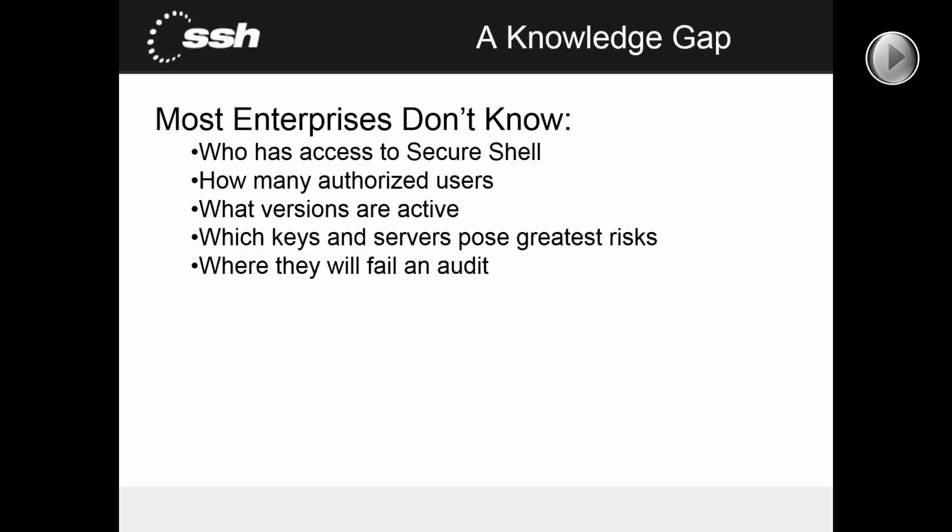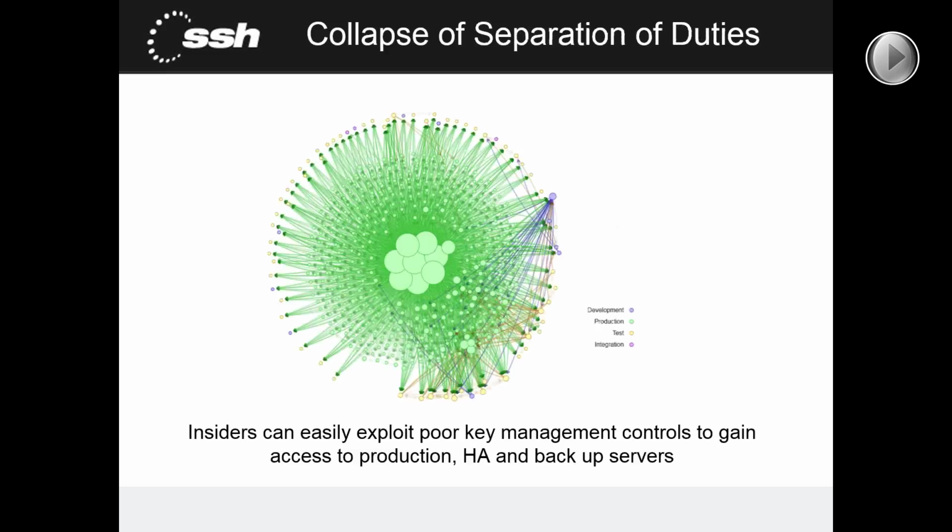Another thing that we'll talk a lot about today is which keys and servers pose the greatest risk. Many companies are aware of the PCI environment, something that definitely needs to be secured. But there are also transaction-based machines where, if those connections go down, either for malicious or non-malicious reasons, it can mean thousands or even millions of dollars of loss in many financial organizations, just for minutes' worth of downtime for that particular transaction to occur.